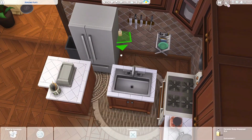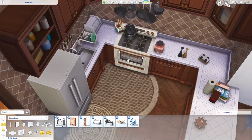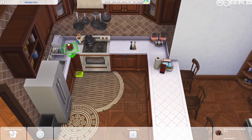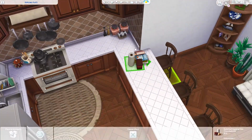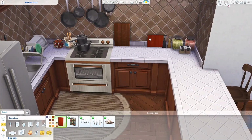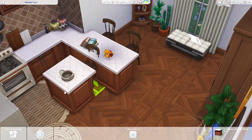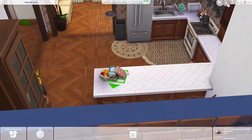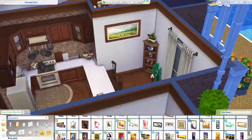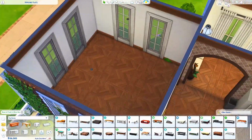So now looking back at the footage, I actually do kind of like the kitchen. I didn't like it at the time because, like I said, I was struggling a lot to make it look good. But I do think in the end that it came together very nicely, and I like the brown tones. Like I said, it makes it look very old and dated, just like a very old traditional house, and that is something that I never do. So yeah, that's that about the kitchen.